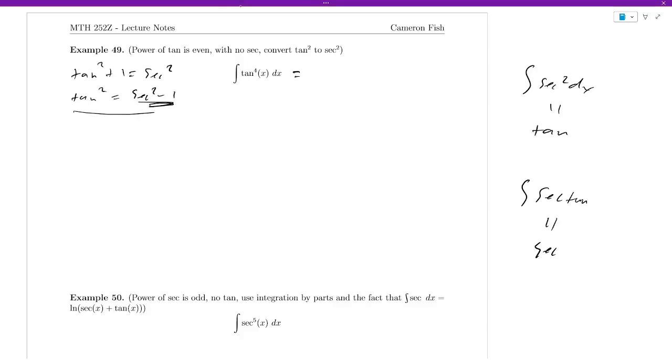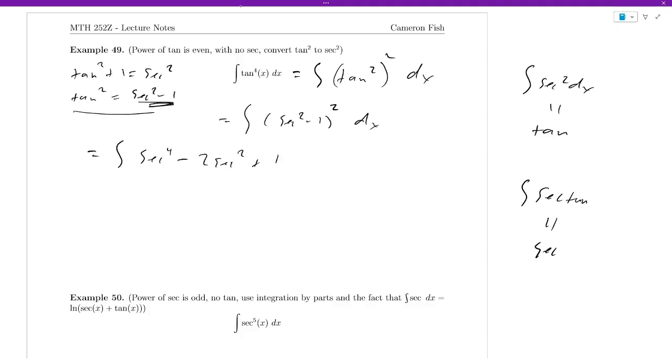So let's try this. Similar sort of trick as before. Tan to the 4 is really tan squared squared. So using my identity, this is secant squared minus 1, that's this tan squared. And notice I'm not really going to be doing a u sub, at least not yet. Let's FOIL this. Actually, I think I screwed up. Let's see what happens when we FOIL this. I'm going to get secant to the fourth minus 2 secant squared plus 1.